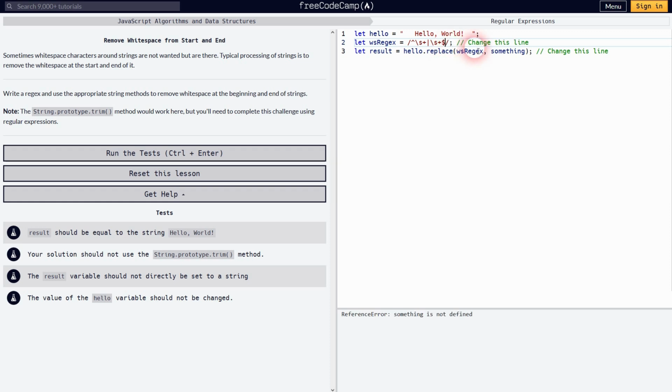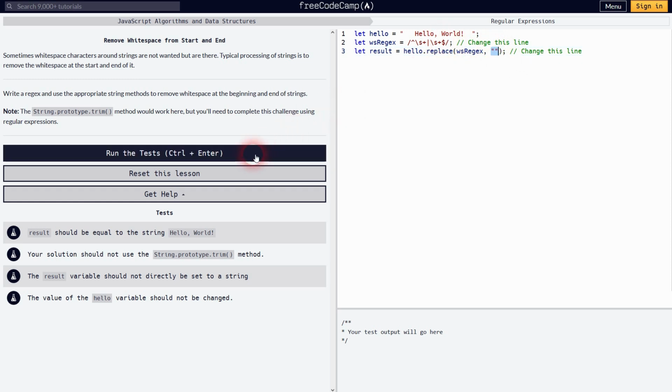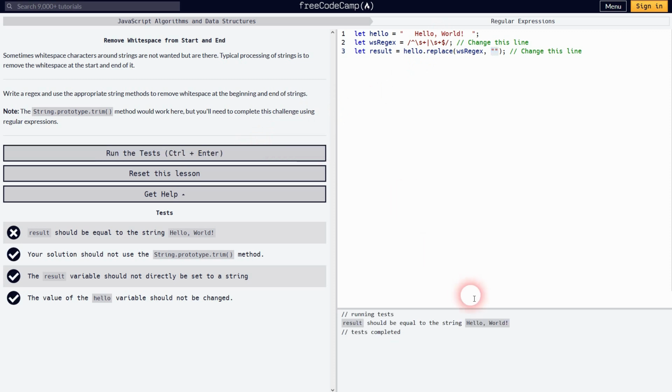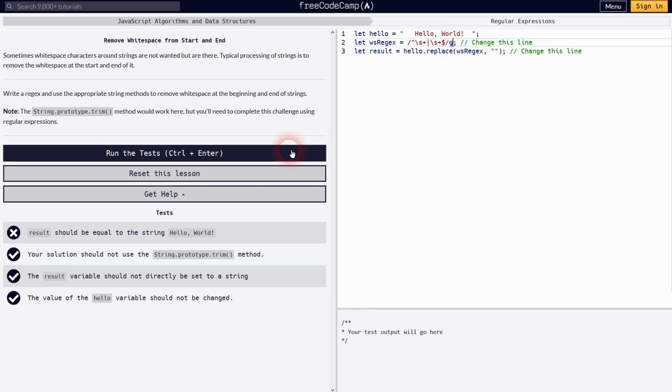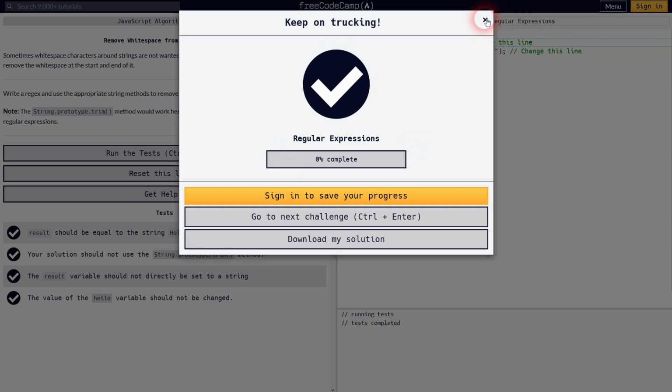So it's going to find the start and the end, and if there are white spaces, it's going to select it, and we want to replace it with something, and just add these quotation marks with no content, and now it should work. Well, let me check. I've missed something here. Obviously I have to add the flag g, because we want to find them all and not just one. But now we should be good.